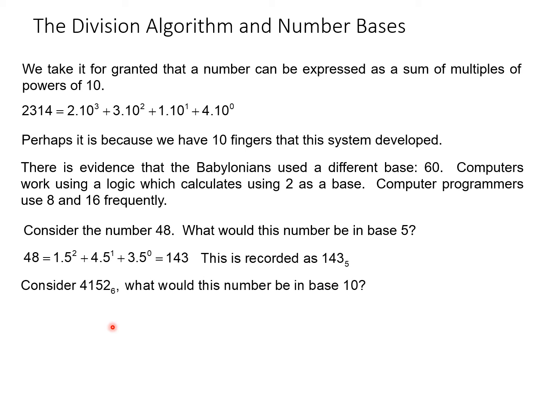And another example, if you consider 4152 base 6, what would this number be in base 10? So how do you convert any base to base 10? Base 10 is basically the numbers that we are using. So what you need to do here is you simply need to convert, like the last digit 2 here will be 2 times 6 to the power 0, and then followed by 5 times 6 power 1, and 1 times 6 power 2, and 4 times 6 power 3. So it's quite simple. Okay, it starts from the extreme right being power 0, and it increases to the left. Okay, and then you just use your calculator and you compute, you will actually get 92 base 10, which is basically the numbers that we use in our daily life, just that we don't write a base 10 at the bottom because it's understood.